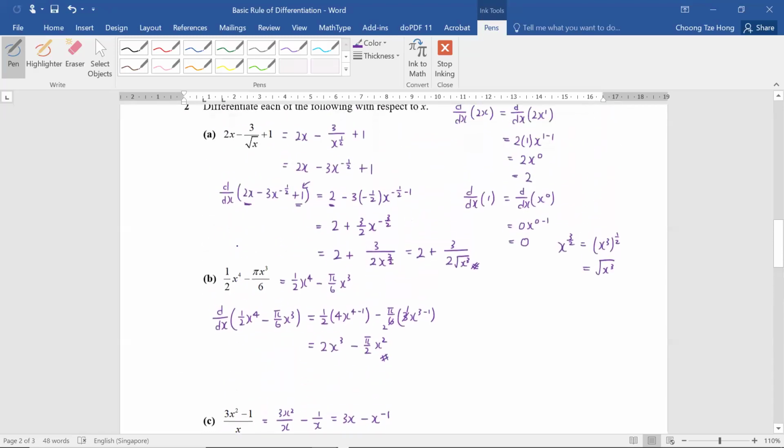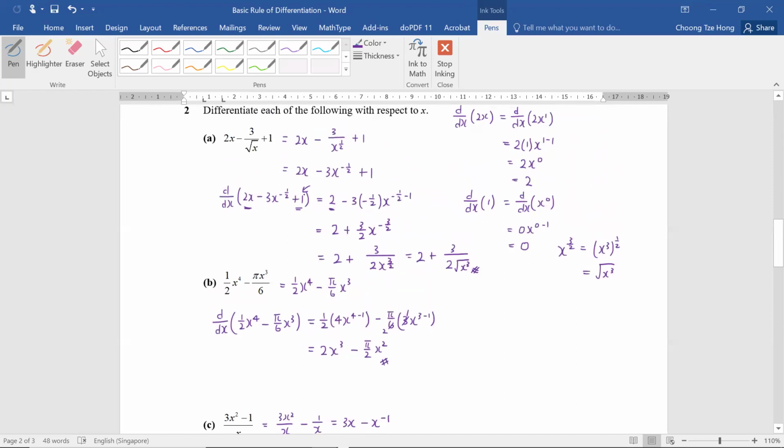So remember what happens when you differentiate a constant. What you end up with is 0. This applies to any constant. Let's say you differentiate a 5. A 5 would be 5 times x to the power of 0, right? Then you bring the 0 in front, and when you multiply, everything becomes 0.